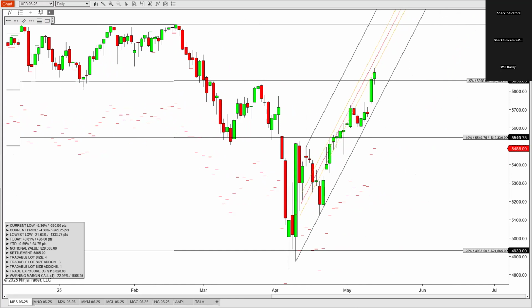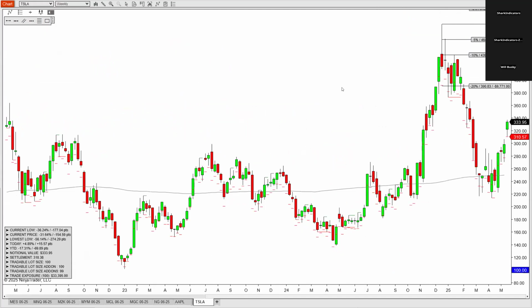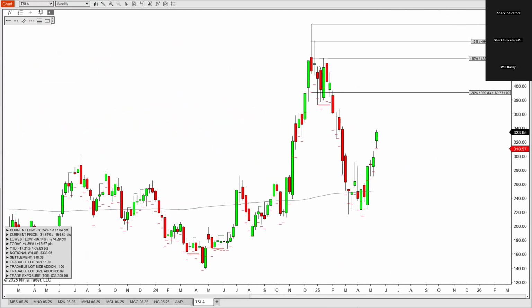So let's do this. What I'm going to do is step over to something like Tesla. Just look at this thing. Let's bring our attention over here. Tesla, I need this analytic. I need to see how this market functions. And I can tell you that based on Tesla right now, we have declined 56.14% from the high. That's a lot, folks. But I can do that ongoing.